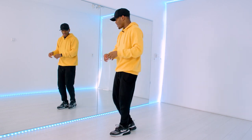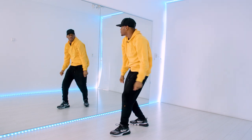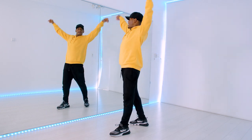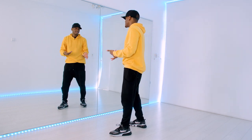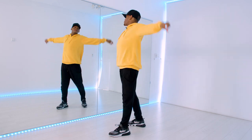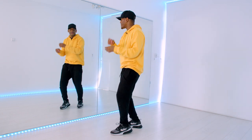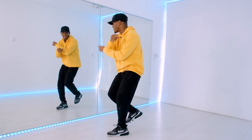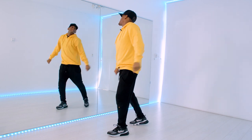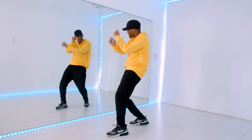So when we go back, boom, there's a roll to your body. And this is how I do it, because it's definitely a reference to Michael Jackson's Beat It, and that's when they go to chi chi chi chi. So it's a different move, but it's actually not a different move. It's the same move, but from a different choreography. Yes? So we go back, back, back, back.